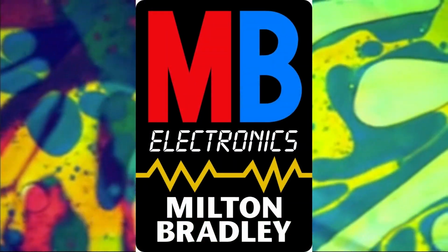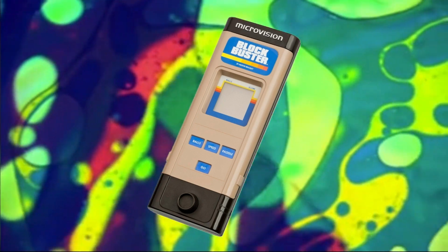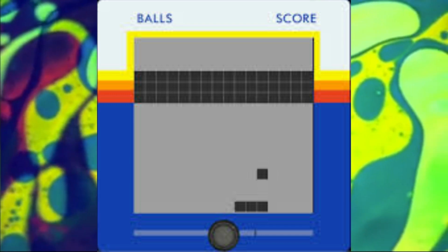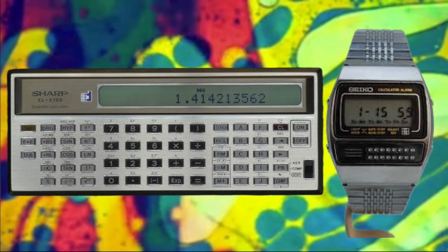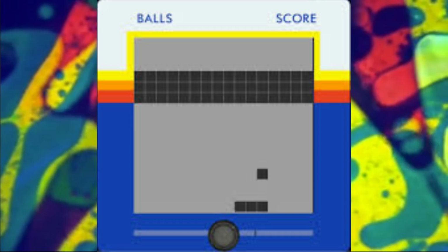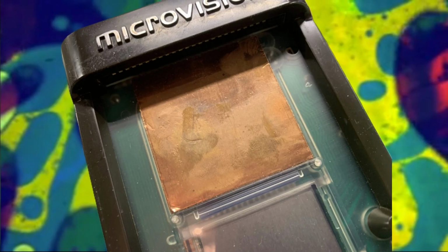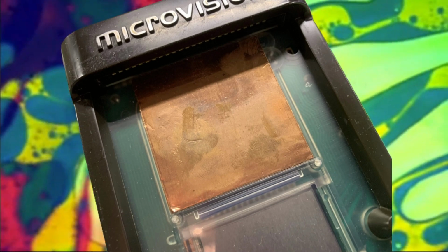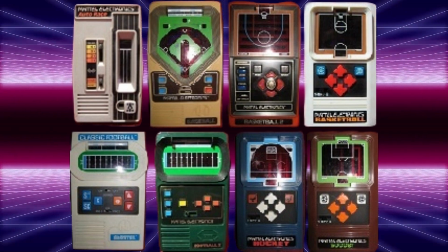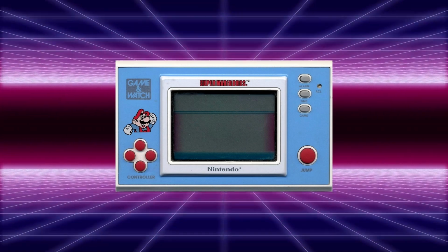The story of the Game Gear starts in 1979. This is when Milton Bradley released the first handheld system with interchangeable games, called the Microvision. This handheld instituted a new technology, the LCD dot matrix screen. Before this, only simple LCD screens such as calculators and watches were made. However, the technology just was not perfected yet, and the Microvision was plagued with screen rot issues, leading to its quick demise. Though handheld games were still popular, games like Mattel's electronic sports games, Coleco's tabletops, and Nintendo's Game & Watches were selling really well.